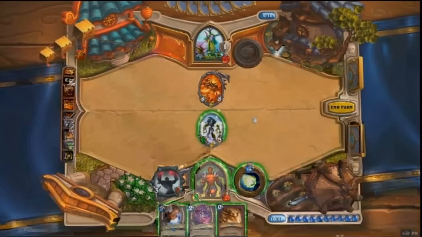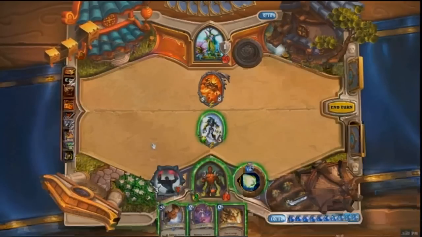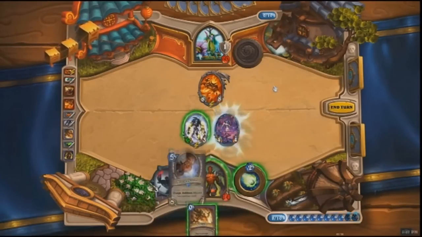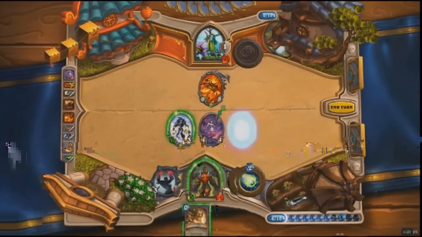Now, the big problem for the Druid right now is Jaraxxus' hero power. Every turn of the game, he can use that hero power to summon a 6/6 Infernal. So that could get out of control quickly. The Druid has more cards here as he plays the Succubus, which costs him to discard his Doom Guard.